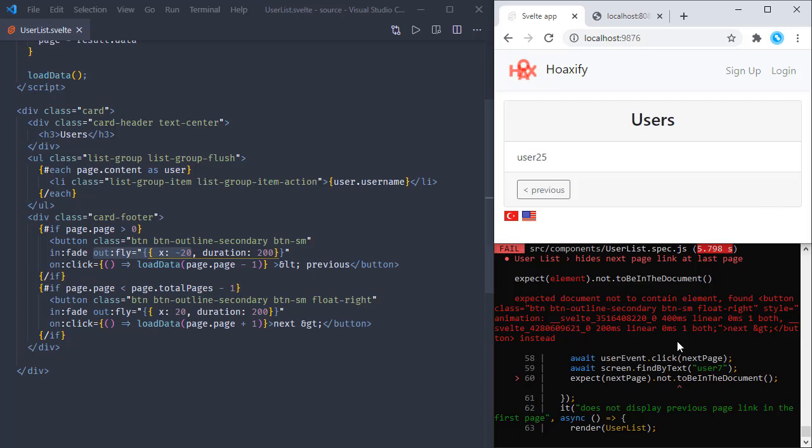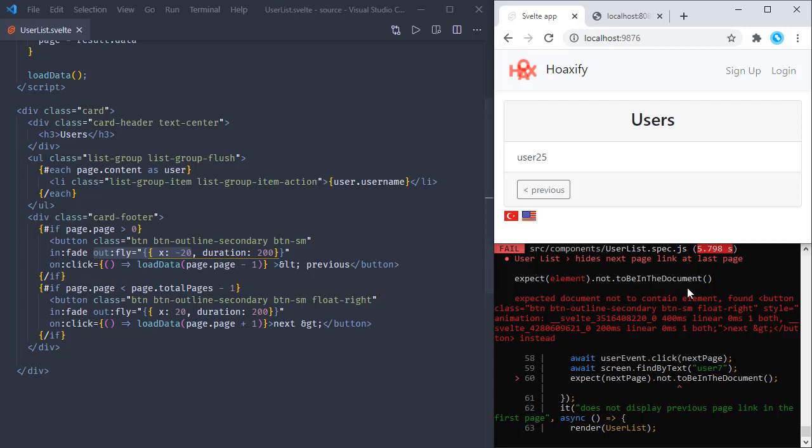So we are not waiting that amount of time to make sure that element is gone. One solution could be updating our test to make sure we wait until that next page element is gone, or we can remove the out animation.